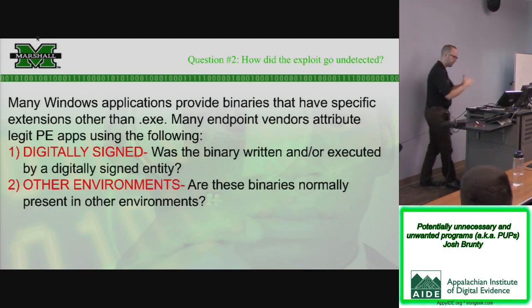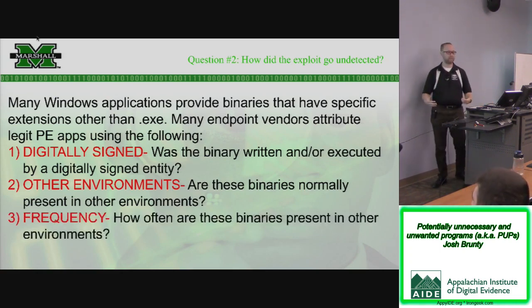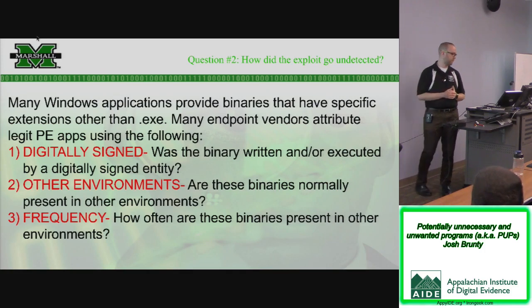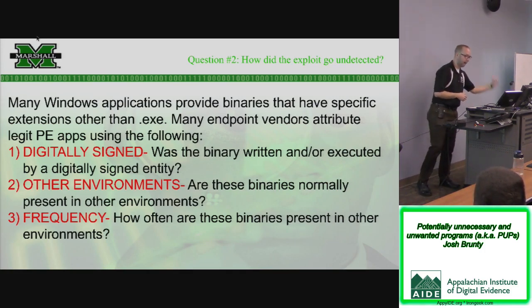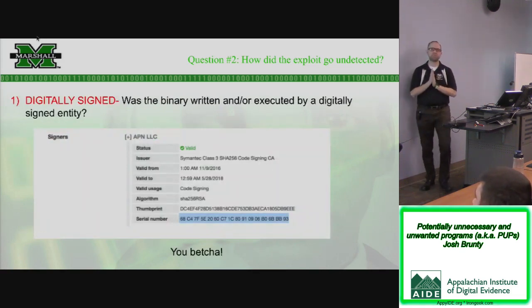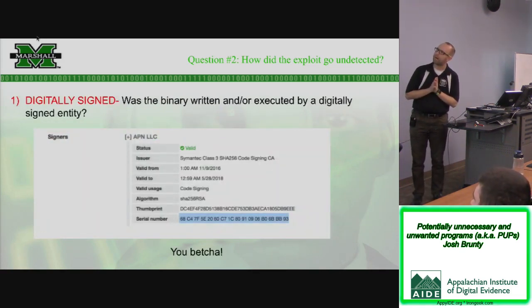Is it present in other environments? Kind of like the scientific method. If everyone else in the scientific community is using it, normally it's generally accepted in the scientific community, right? And the frequency. Are these binaries present in other environments? So are they normally present, and how often are they present? Those are three things that vendors look for. Now, let's look at the digital signature.